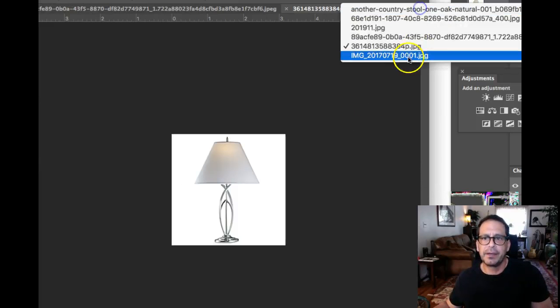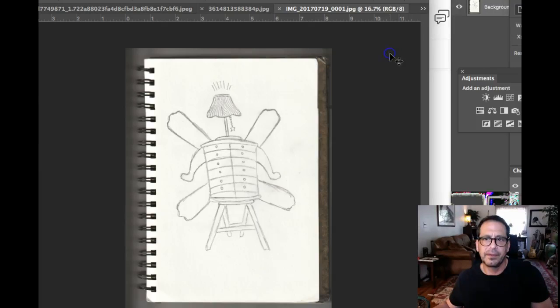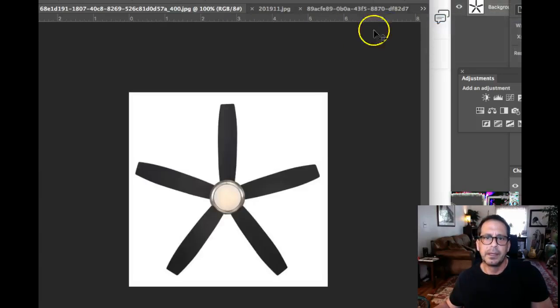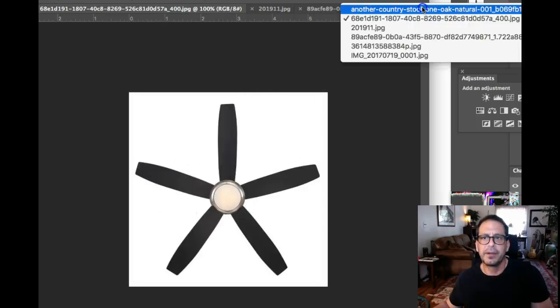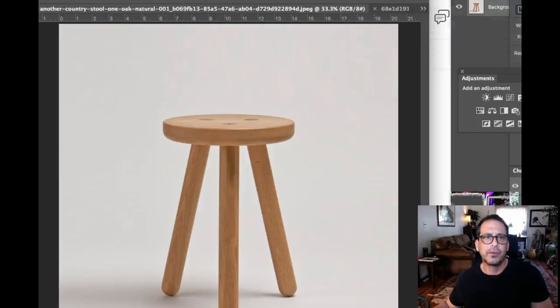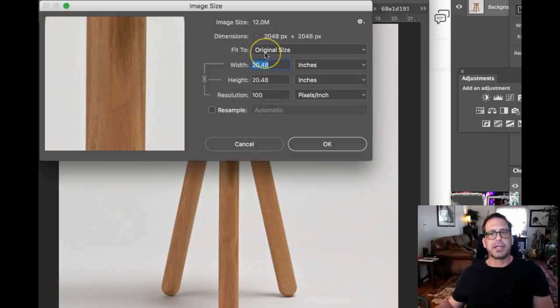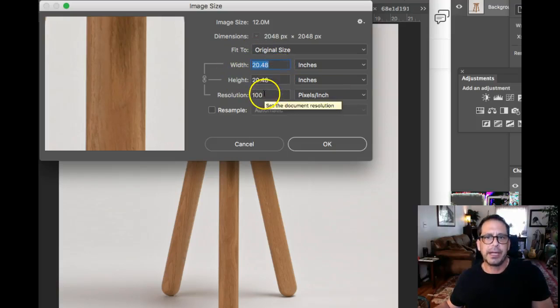Okay, let me find some others. I think we've seen all of these. Okay, the stool, Image Size, 100. It's not high. It's got to be 300. Do you see what I'm saying? So this one can be used. Now, the height and width are big enough that you can actually change this.